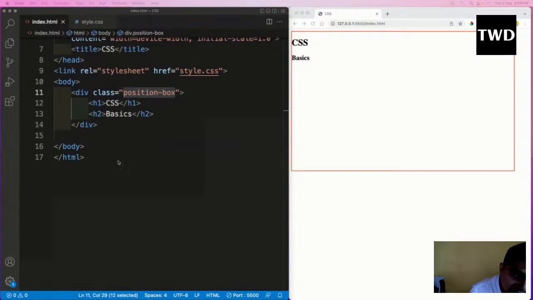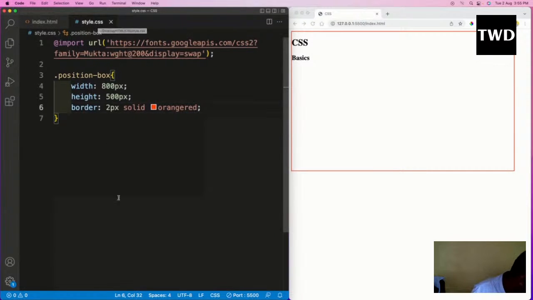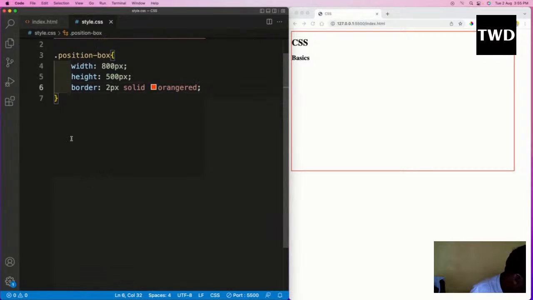This is the static behavior, the default or natural behavior of the element. Now we will use position relative, position absolute and position fixed to move these items within the box or within the page.